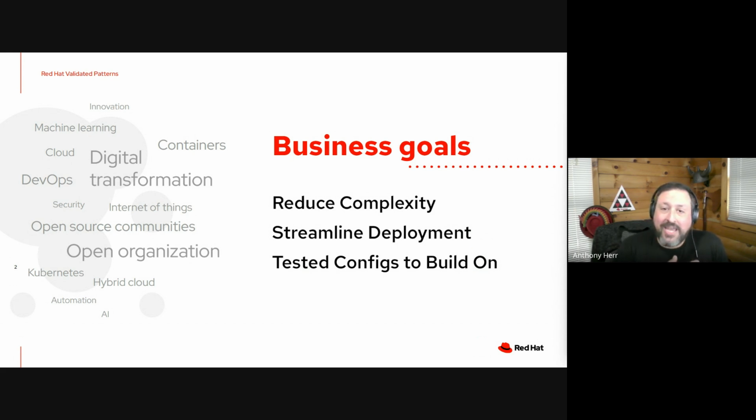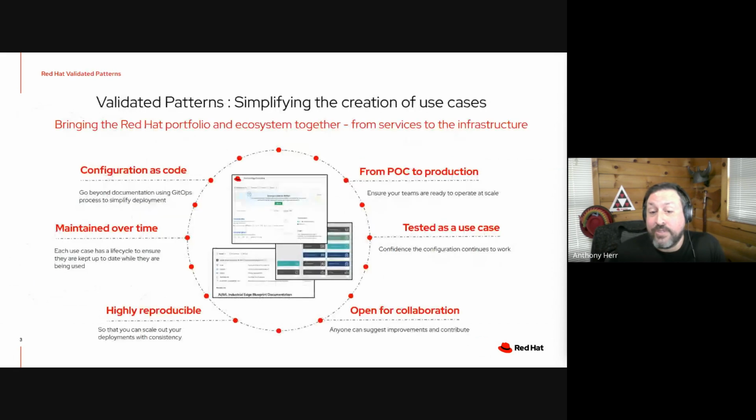But in taking those use cases, we can expand out and show how to deploy them easily. Our focus is on innovation, proof of concepts, and delivering these use cases to customers using GitOps that was explained earlier. So validated patterns specifically, we focus on those configs as code using GitOps to deliver a self-contained example. It includes multiple services, all open source. Typically, the ones that Red Hat produces are going to be focused on OpenShift or RHEL using Ansible. But we also have a number of partners that we're engaging, and we'll have Michael talk about those in a little bit.